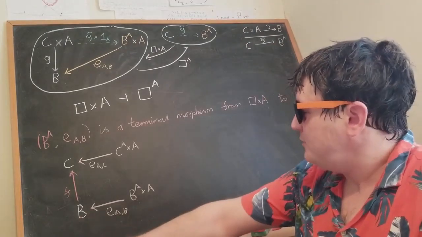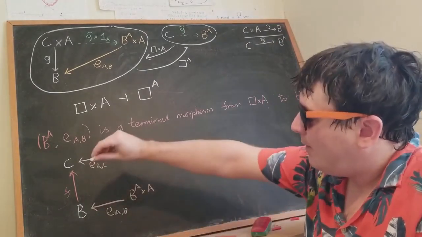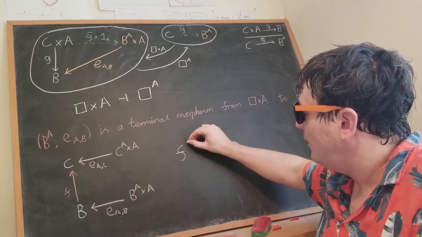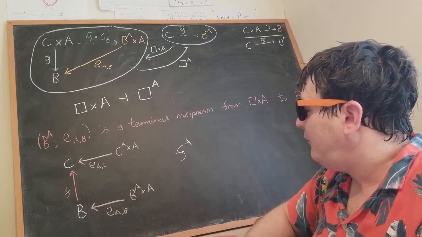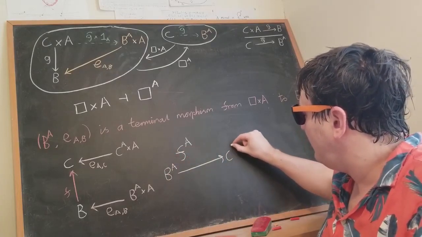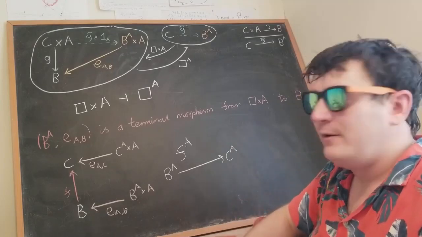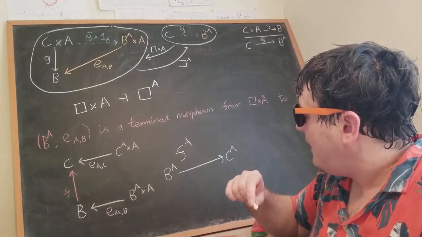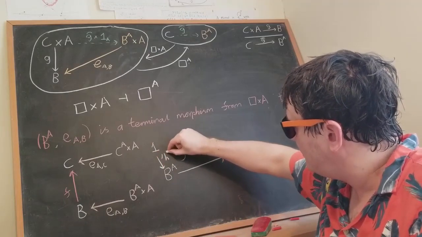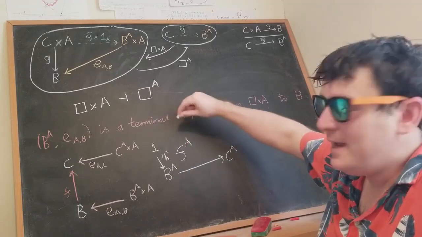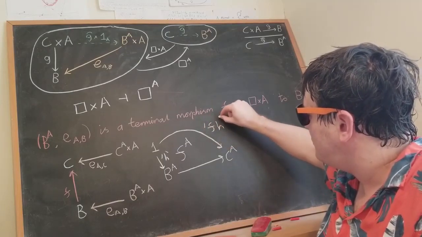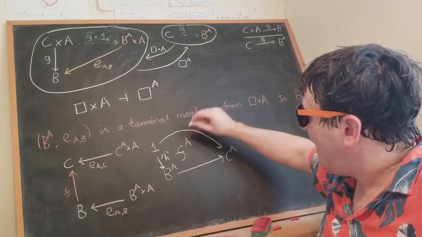What I really want to do now is to introduce a special kind of arrow. So when we have an arrow f from b to c, it's possible to define an arrow which we could call f to the power of a. And this is going to be an arrow from b to the power of a to c to the power of a. And it has a very special property, which is that if we have a point of b to the power of a, let's say the name of h, then doing f to the power of a after the name of h gives us the name of f after h.